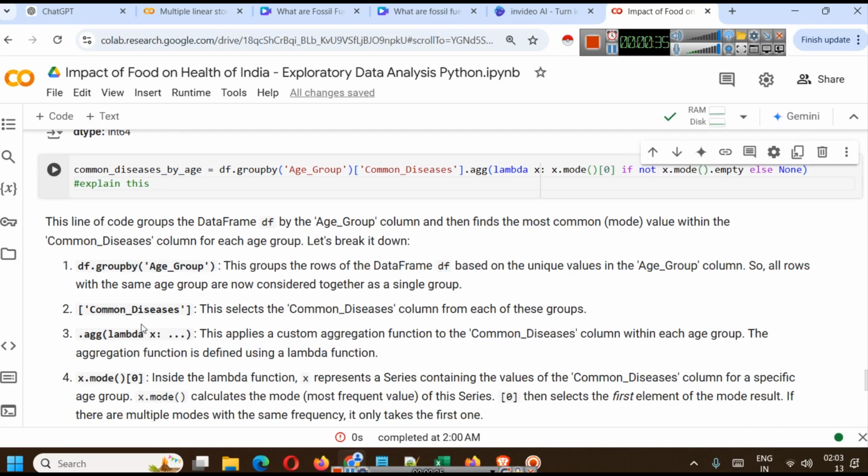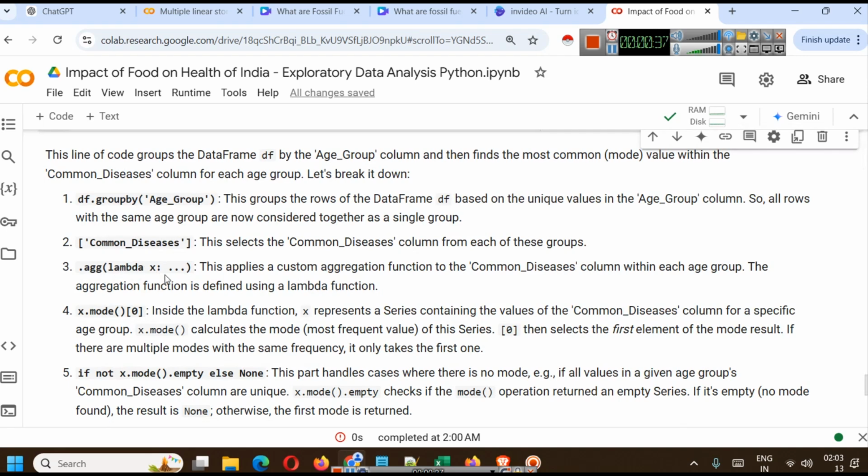So here dot aggregate lambda x colon applies a custom aggregation function to the common diseases column within each age group. The aggregate function is defined using a lambda function, and x dot mode 0.